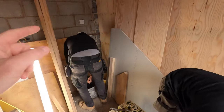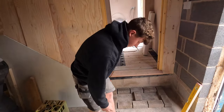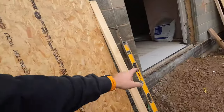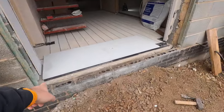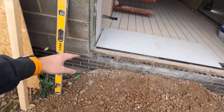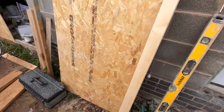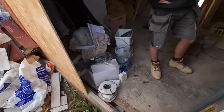Lewis today has come up with a good idea that he is going to be asking questions to Kian along the way, so I'm not going to have a clue what he's up to until I edit this later on. Also, there's another course of blues that Kian's going to be getting on with, running across here, because the door that's being made for this is coming up slightly. So that's basically what we're doing.